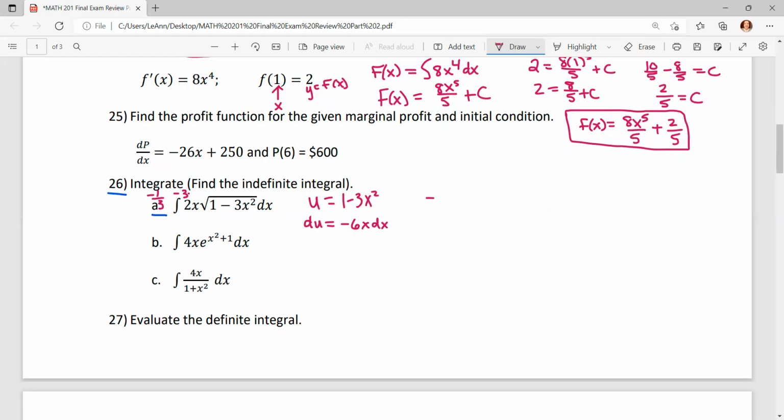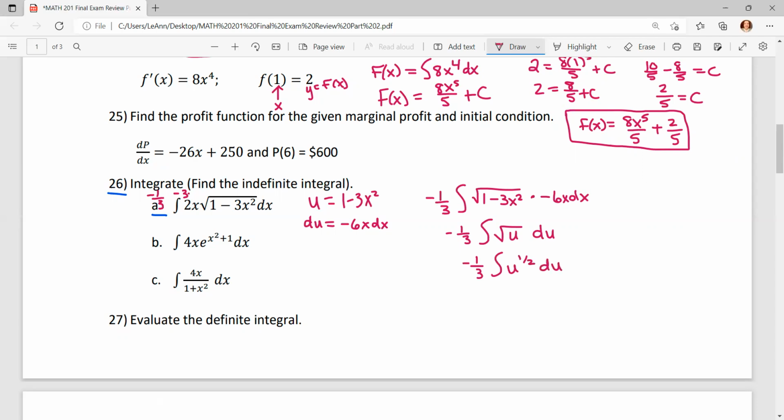So I'm going to rewrite that as negative 1/3, the integral of, and I like to write my stuff in a different order sometimes since it's all multiplication here, just so I can see now that I have my pieces that I need. So this is the 2x times the negative 3 that was inside. Okay, so now I have my place to do my U substitution. So this is the square root of U du. We can think about that being U to the 1/2, just so we can see the power better.